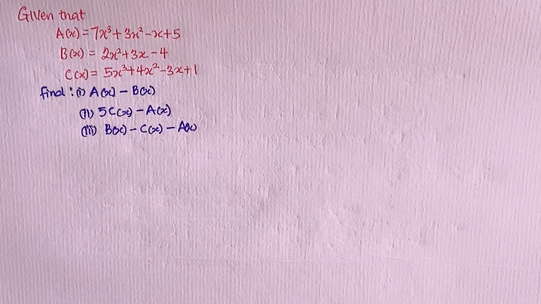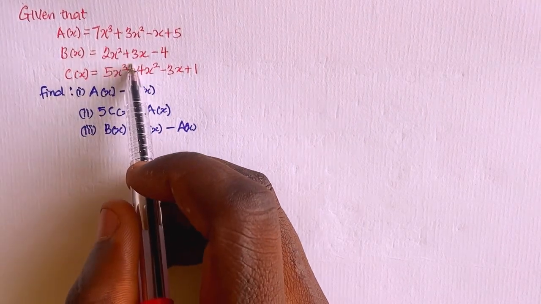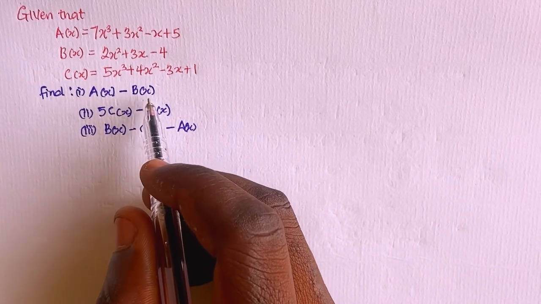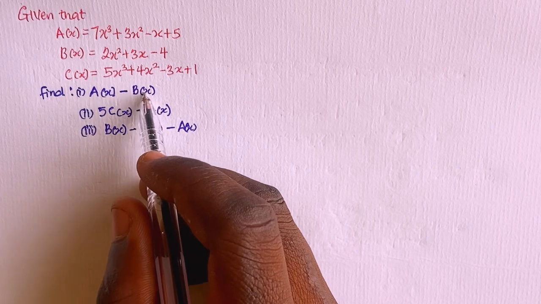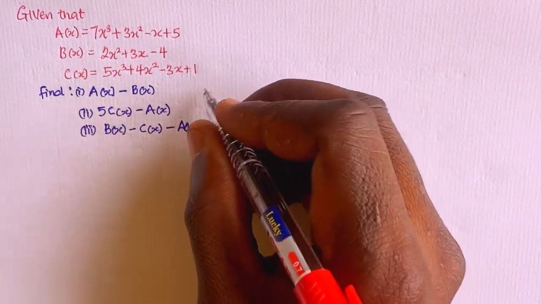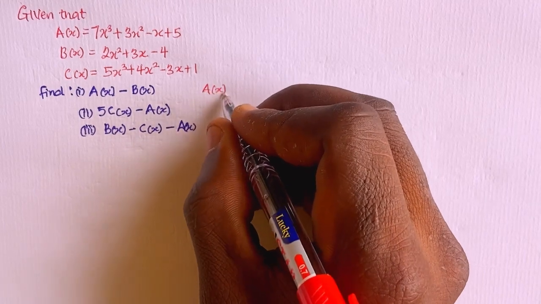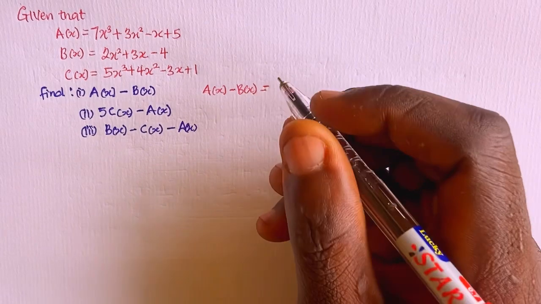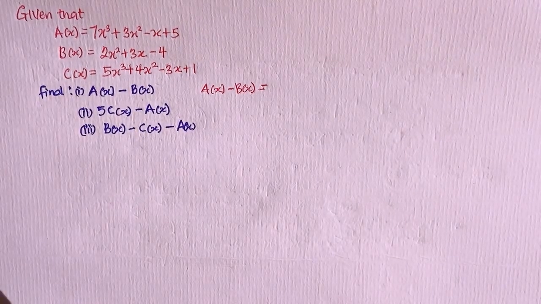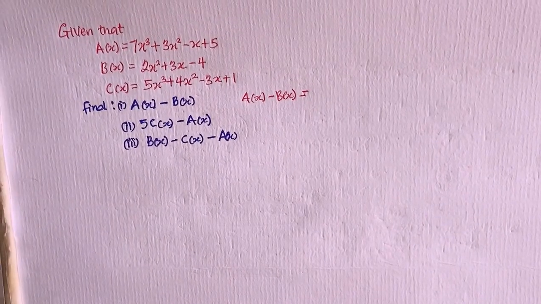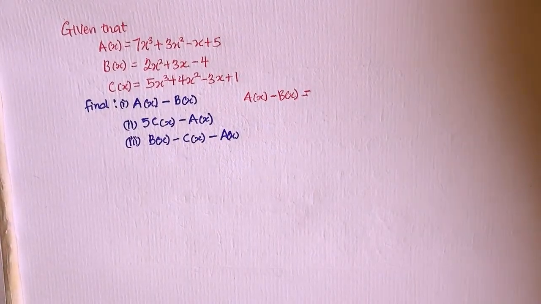Now, suppose we are given this polynomial expression and we are asked to find a of x minus b of x. So the first thing that we have to find is a minus b of x, right? A as a function of x minus b of x, which is equal. Now, the first thing we need to do here is that our a of x is actually something, right? So what's the expression for a of x?